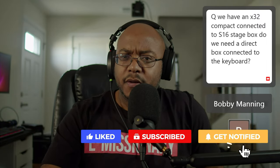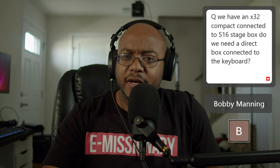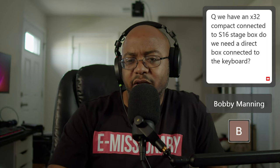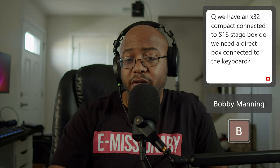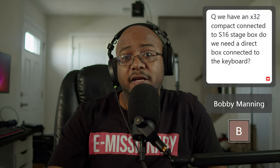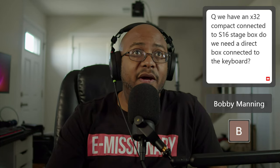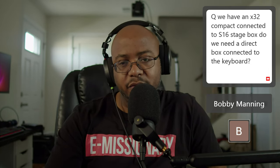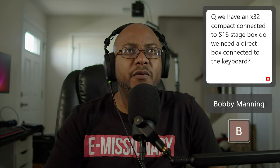Bobby: We have an X32 Compact connected to an S16 stage box. Do we need a direct box connected to the keyboard? Yes, it is recommended to do that. That's what I just added at Galilee, and that's traditionally what I would have mine connected. Just have an XLR run through one of those inputs into a direct box, and then a quarter inch cable to your keyboard.